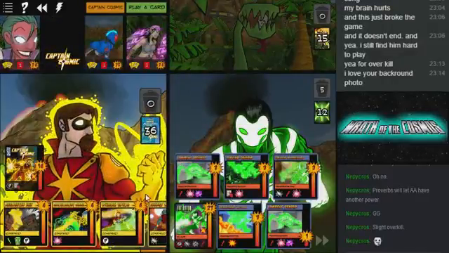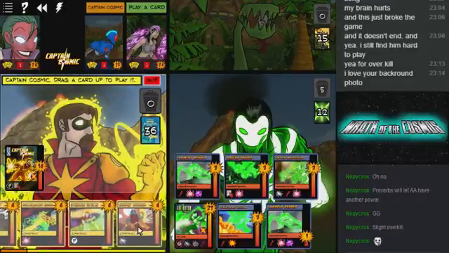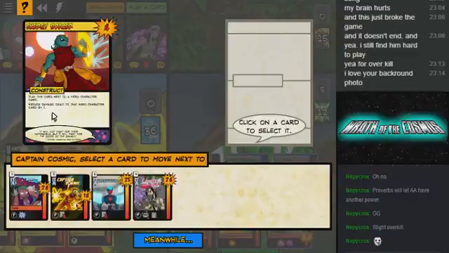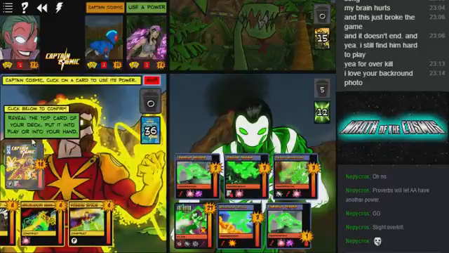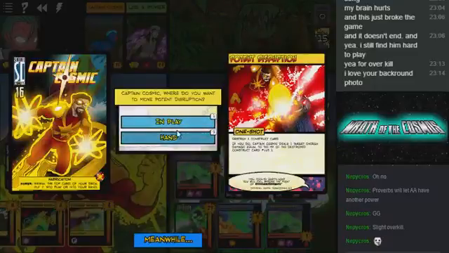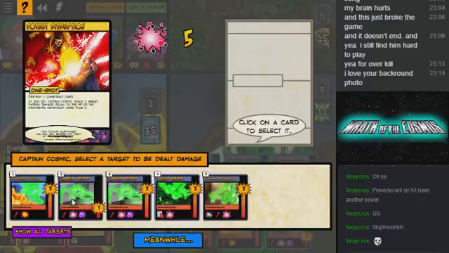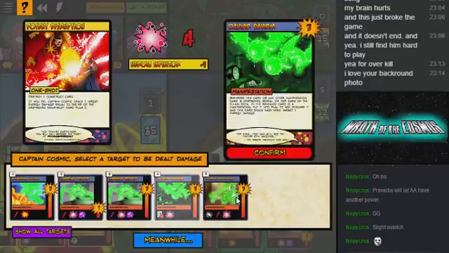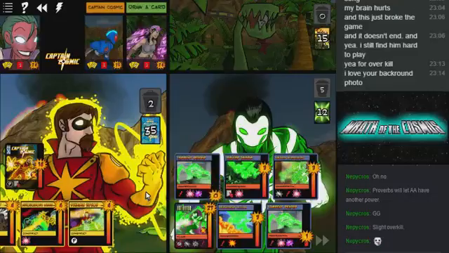Alright, so now what we need is, let's go ahead and put Energy Bracer. Oh, it's still a villain card. Interesting. Alright, well, we'll put it on Skyscraper. Give her some extra DR. And then peek at Cosmic's deck. Yeah, we'll go ahead and blow it up. It's fine. Because this will let us put another, let's get this guy down so that we can get him ready to get destroyed next turn.